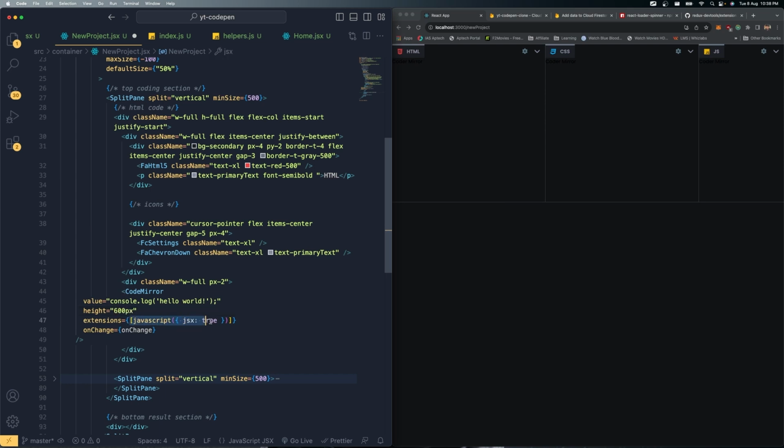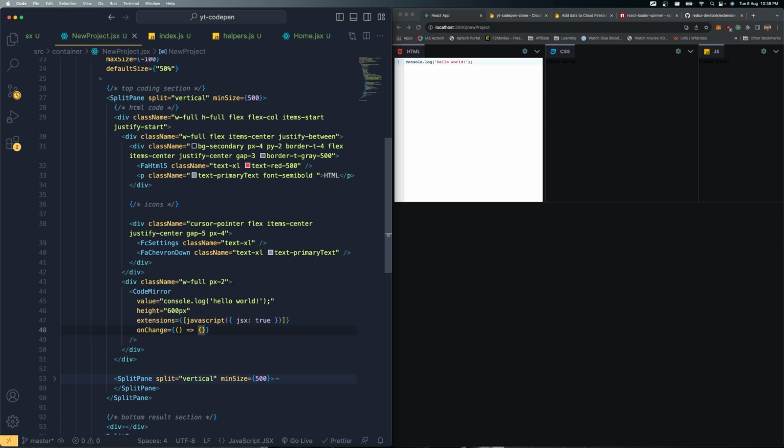We are using JavaScript, and the JSX type is also true. For onChange, I don't have any specific event so far, so I'm just going to create a callback function for the time being. Save the changes. Now it should resolve the error. You can see that it's showing us the code and everything is working perfectly as it's supposed to be, right?